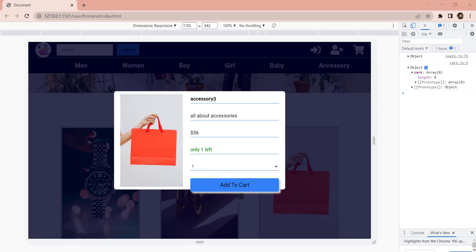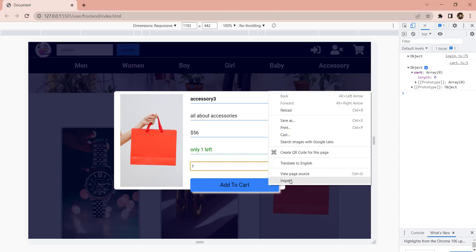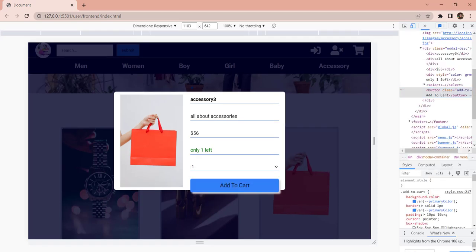We have to attach an event listener to this add to cart button, and that event listener should have certain information related to the product, because we are going to send that information back to the backend, and it is going to be stored with each product in the cart, so that each product can be uniquely identified: which particular product has been added, what is its price, and how many quantities have been selected. So let's inspect this add to cart button and see where it has been defined.